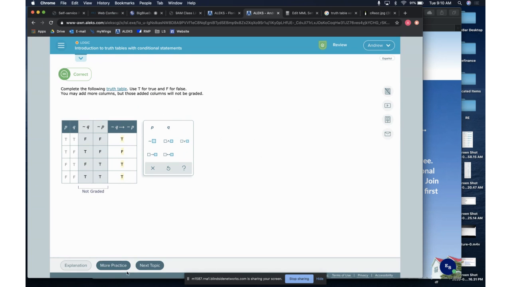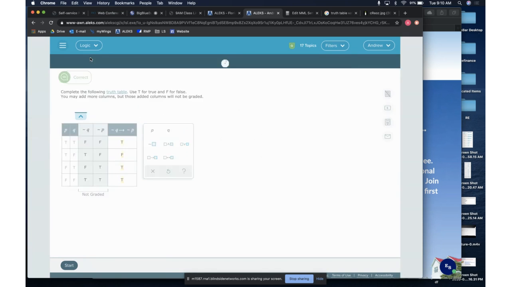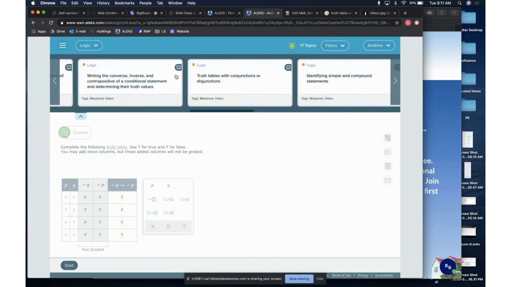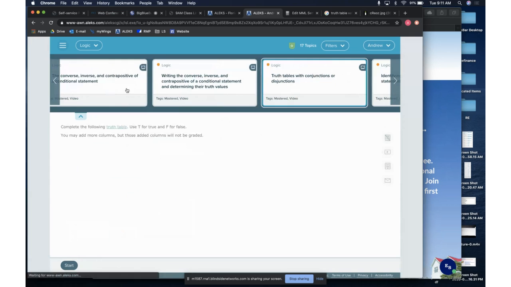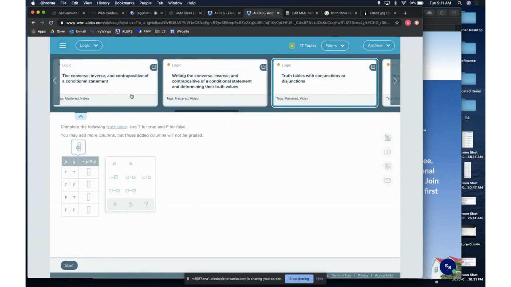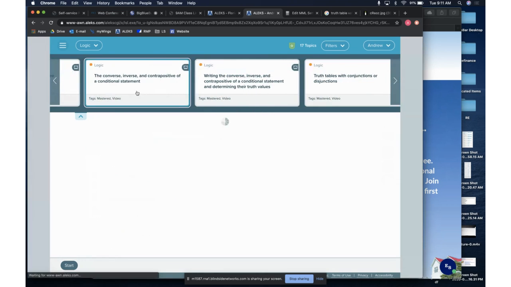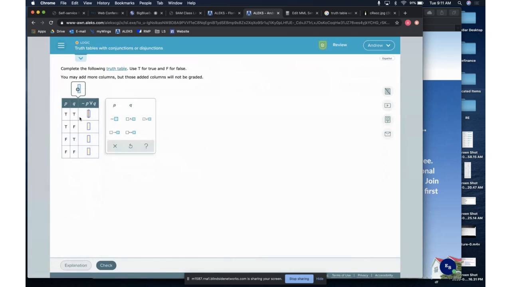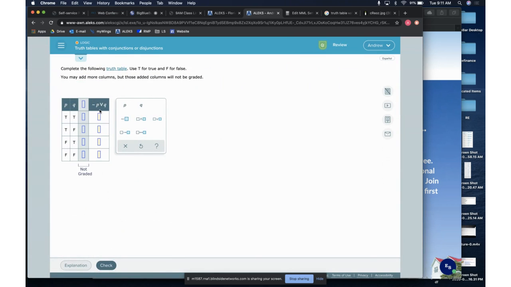And we'll try one more hard one just to do it since you're here. Let me do this one real quick. So not P or Q. So I'm going to do a not P column. So the opposite of P would be false, false, true, true. Now the order doesn't matter when you're doing the ands and the ors. It only matters if you're doing if then.